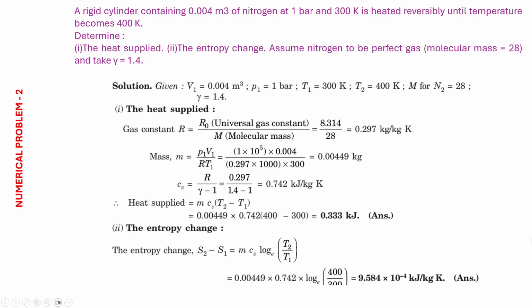So this is how you are supposed to have problems on change of entropy also. So in case of unit 2, you are going to have three classes of problem. One based on heat source and sink, second one based on Clausius inequality, and the third one based on change of entropy. So it's your choice; the time you are going to take for your preparation matters a lot.